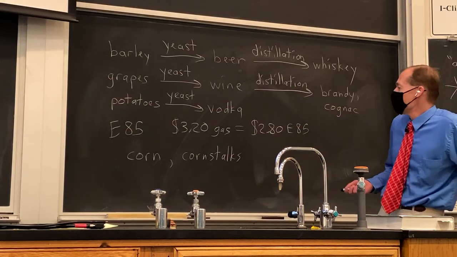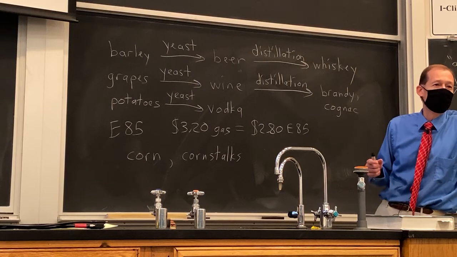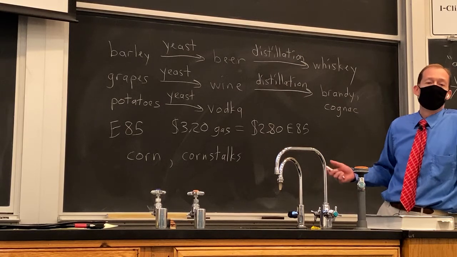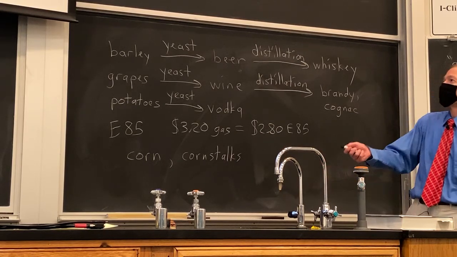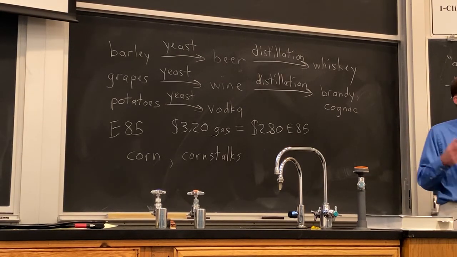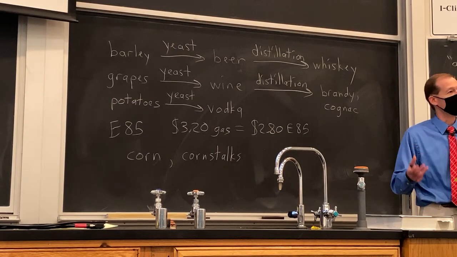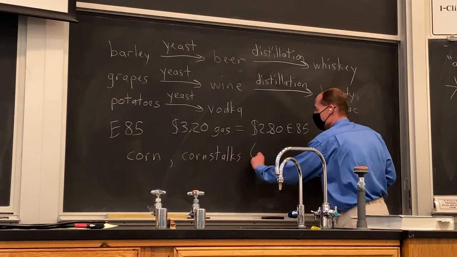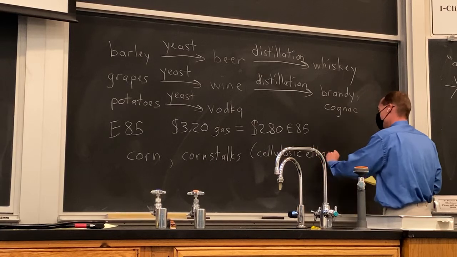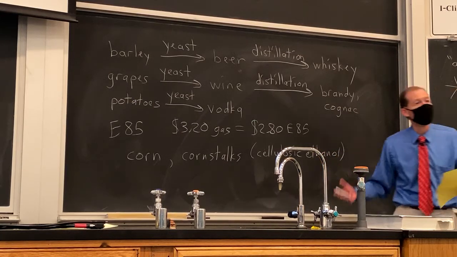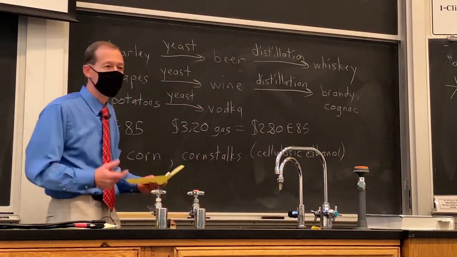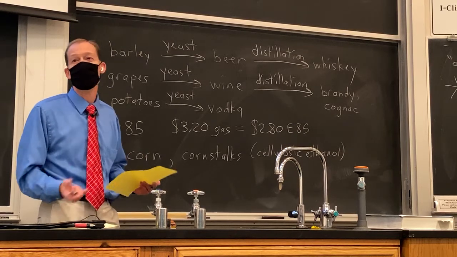The problem with that is the carbohydrates that we're converting to ethanol from the corn that we eat is coming from amylose or starch. The carbohydrates in the part of the plant that we don't eat is coming from cellulose. And just like our stomachs can't break down cellulose, it's harder in an ethanol plant to get ethanol from cellulose than it is from amylose. So it's more expensive. This is called cellulosic ethanol. And there are some plants in Iowa and maybe other areas of the Midwest that do generate ethanol from the stalks, the parts of the plant that we don't eat. But it's more expensive, and so it's not very common.